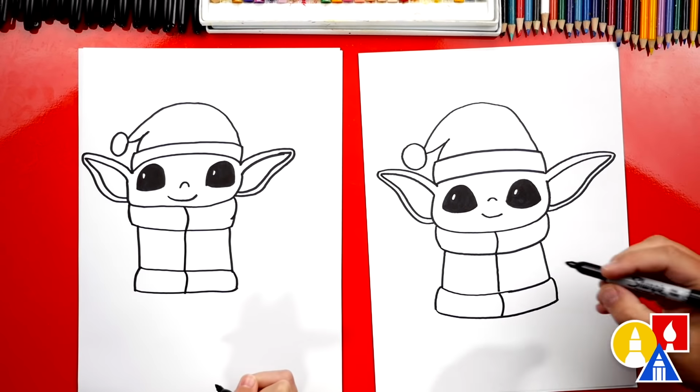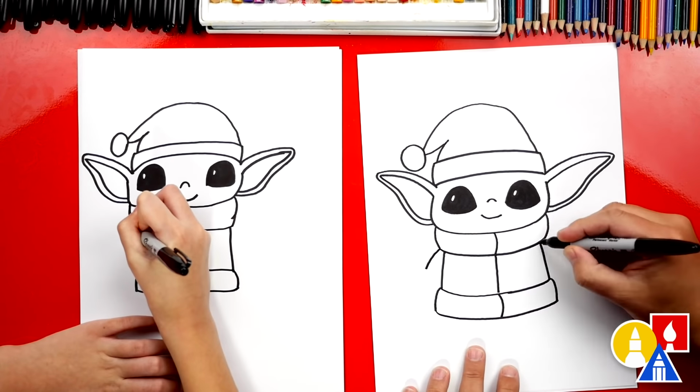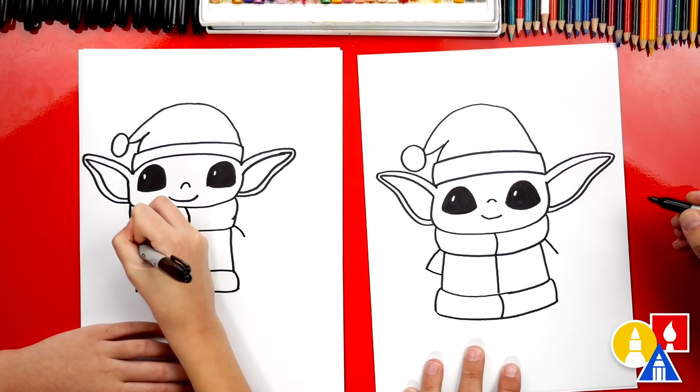Okay, but we're missing his arms. So let's draw a little arm that comes out. Oh, we could do the same thing over here on this side too. And then we'll come back in and back in over here. T-shirt. Yeah, it does look like a t-shirt.